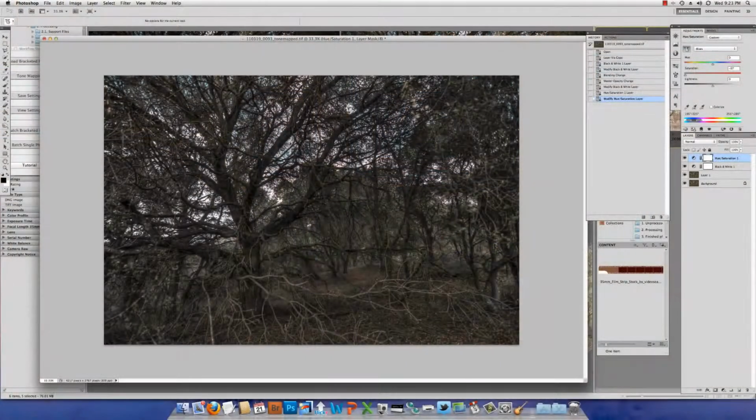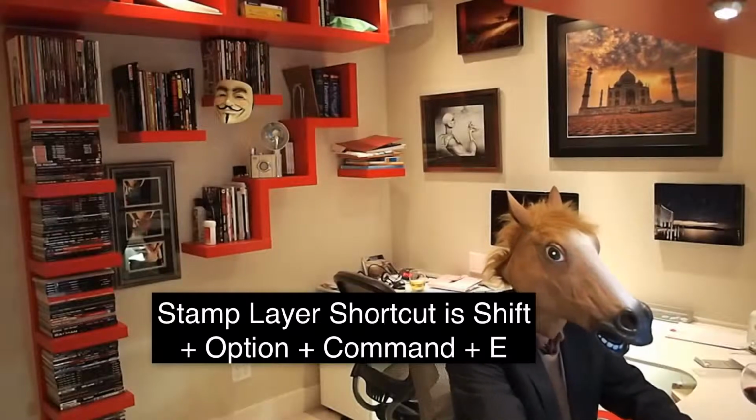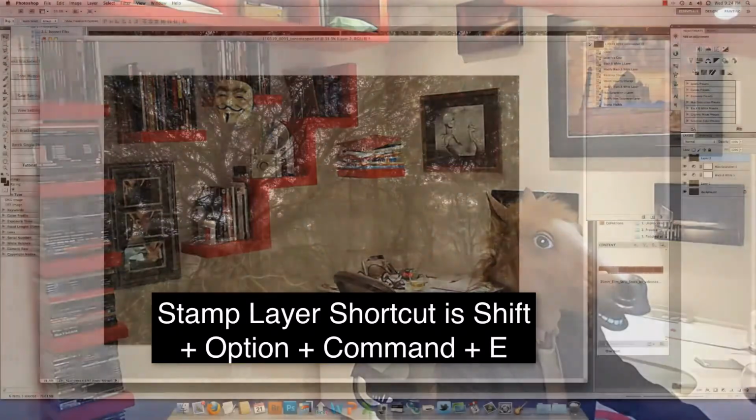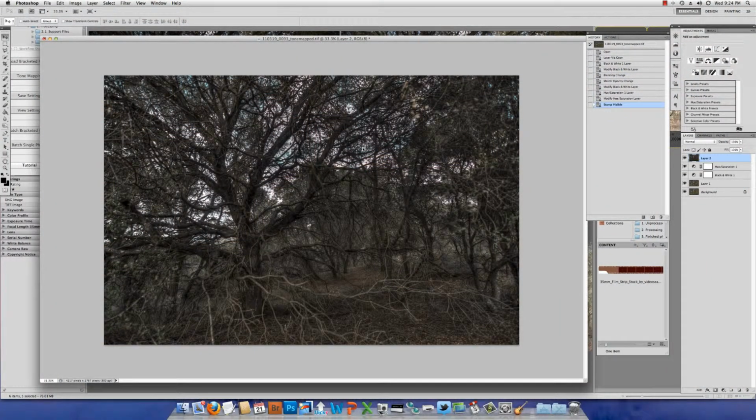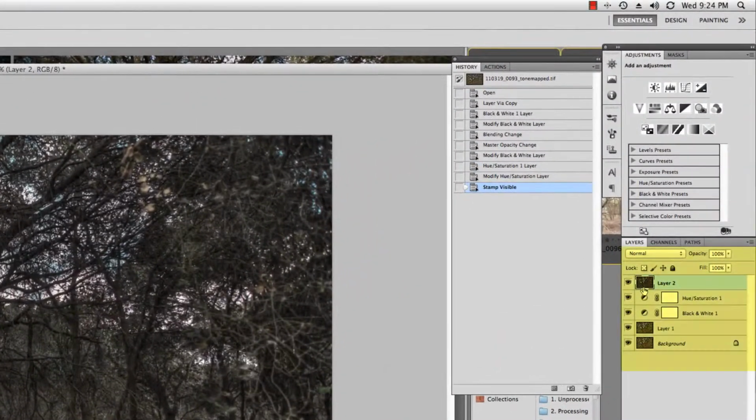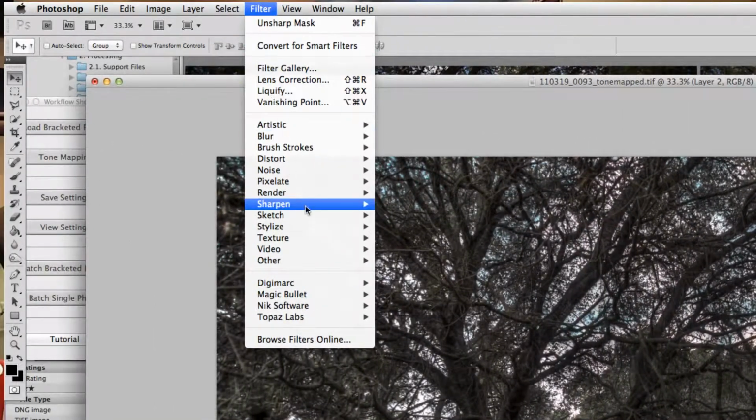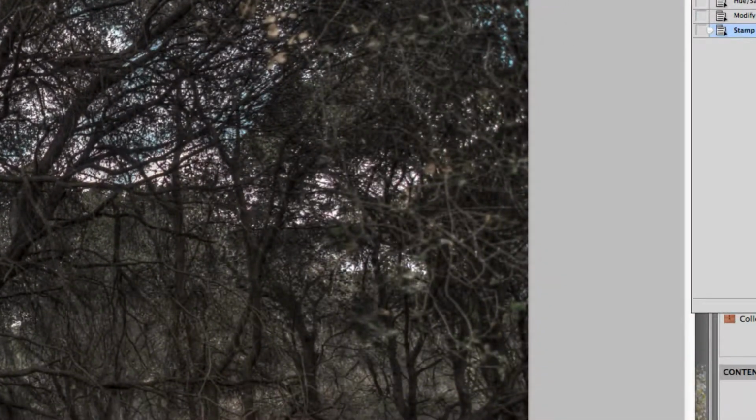How's that? Now, this was an HDR picture, which means by definition it's not sharp. So I need to do something about that. I'm going to hold down the Shift key, the Option key, the Command key, and I'm going to hit E. That command is known as Stamp, and I've not yet found it on a menu. What it's done is it's created me a brand new layer over here that you can see, which is an aggregation of all the other layers. And I'm going to take this new layer and I'm going to simply sharpen it. I'm going to use the unsharp mask.